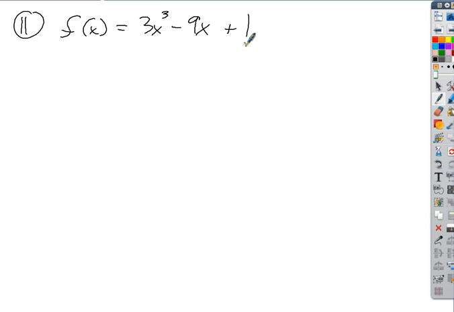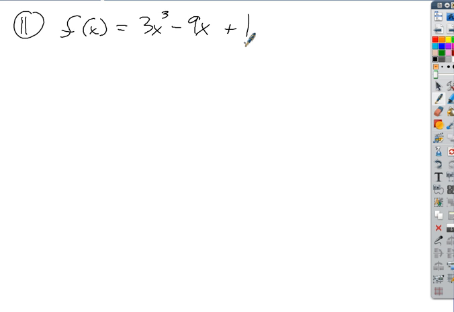They want us to find domain, range, asymptotes, intercepts, relative extrema, and/or points of inflection, symmetry, all that good stuff. Okay, so we have to find everything. I like that. Okay, let's look at the original function.